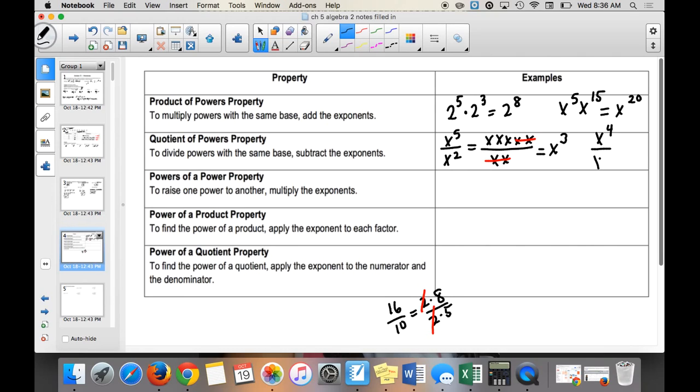So if I had x to the 4th over x to the 8th, let's say. If we do the subtraction thing, it's x to the -4, and then it's confusing. It's like, wait, do I put the -4 on the bottom, on the top? Where do I put this? So what I always tell people to do is think about expanded form. If you have 4 x's on top and 8 on the bottom, then we can reduce out 4 on the top and 4 on the bottom. And when we reduce a fraction like that, what's left on the top? 1, right? So this ends up being 1 over x to the 4th.